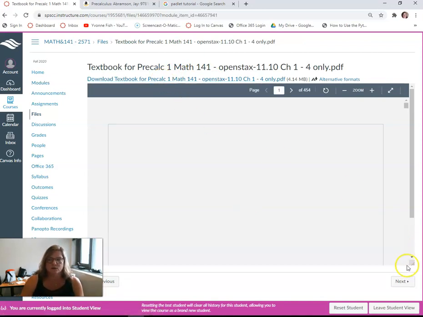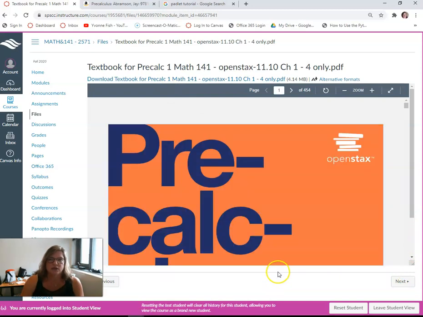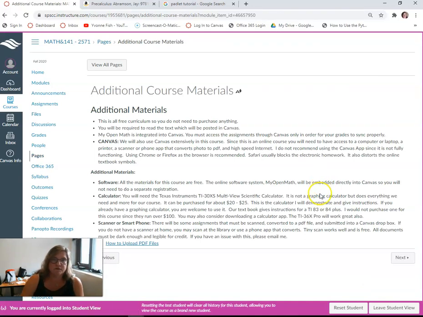I also embed each section into each assignment, when I want you to read it, and it goes along with the video lessons. You might skim through the book first, or read it in more detail, or go back and reference it, but you don't have to have the print materials. You can just do that section by section through your modules. They're all set up that way.